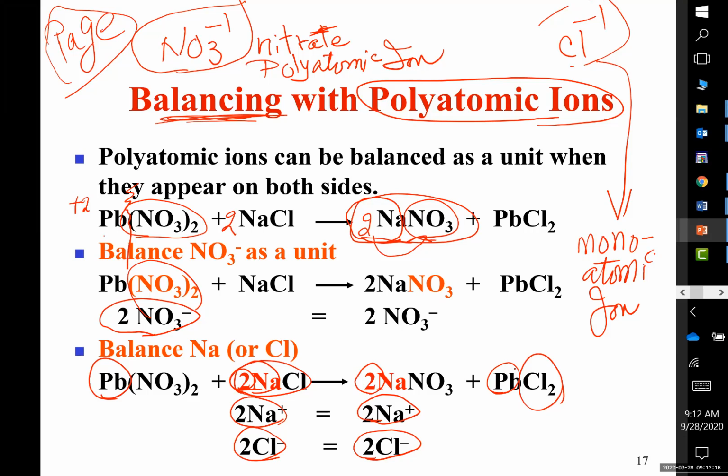So in balancing a chemical equation, you go back and forth, left and right, by trial and error. You introduce coefficients to have the same number of atoms on both sides. And if you are dealing with polyatomic ions, just balance them as a whole unit. Polyatomic ions always act like a family. They never fall apart. They keep their own structure. They stick together. So it's easier to balance them as a whole unit rather than looking at the number of atoms of polyatomic ions.